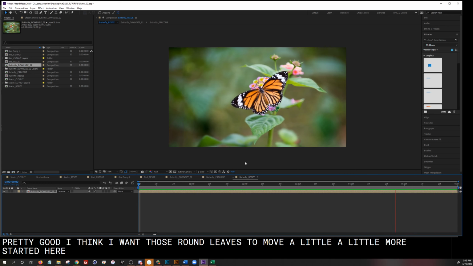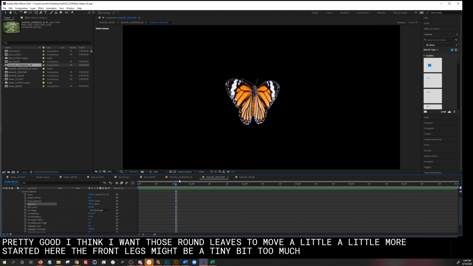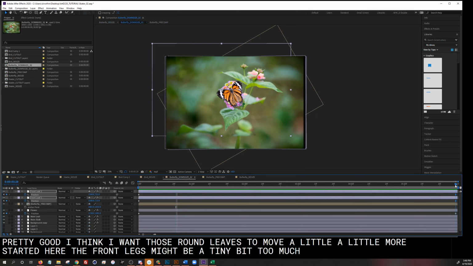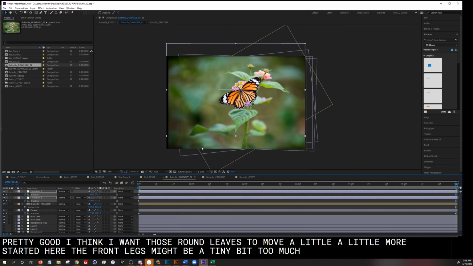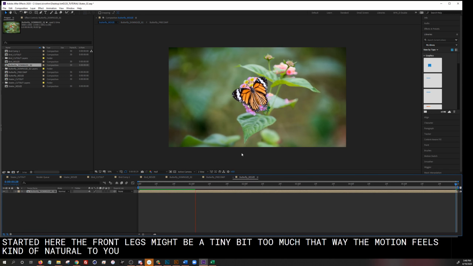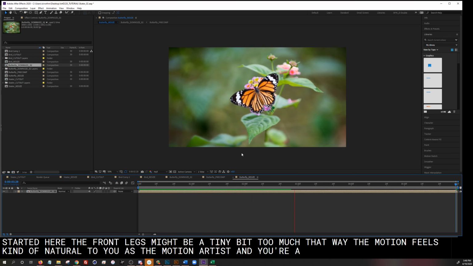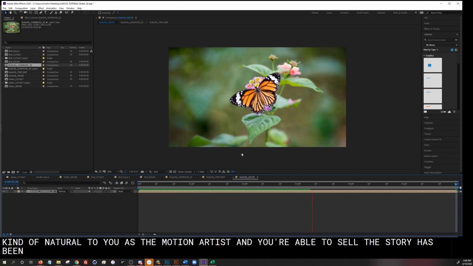Okay, those front leaves might be moving a tiny bit too much, but get to where you're comfortable with the scene and what you have set up. That way, the motion feels natural to you as the motion artist, and you're able to sell the story as best you can.